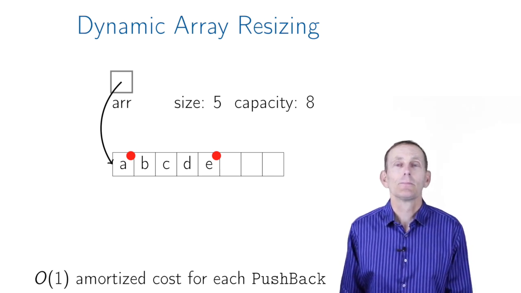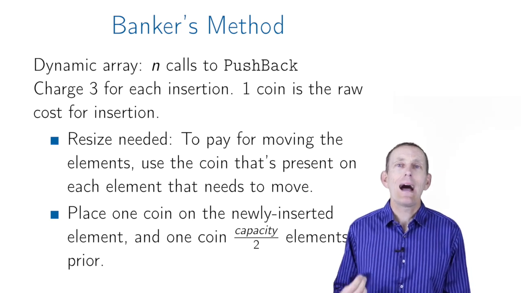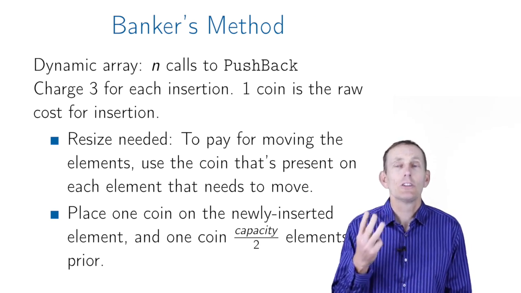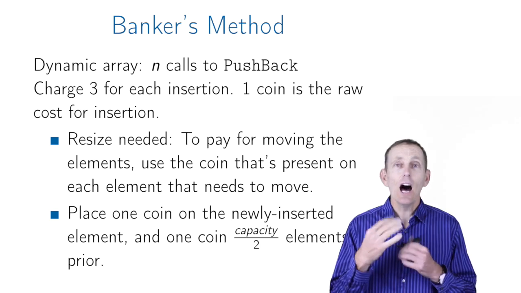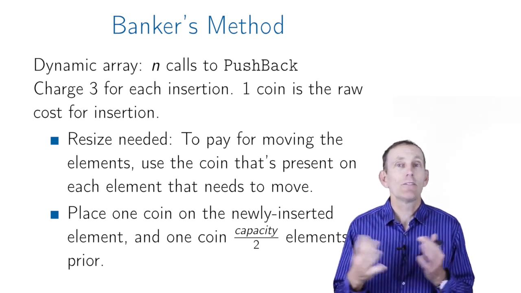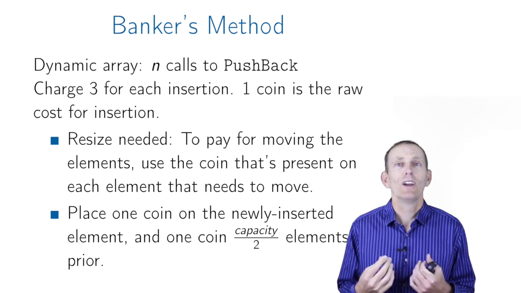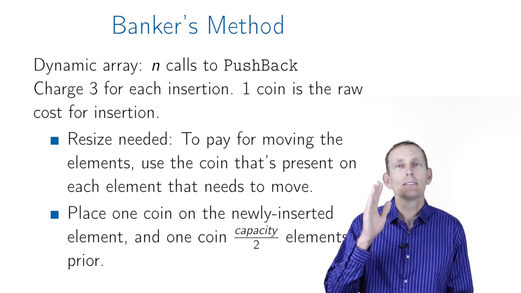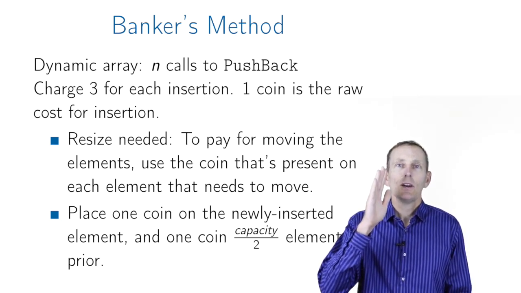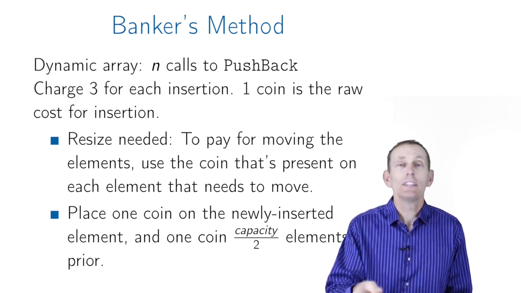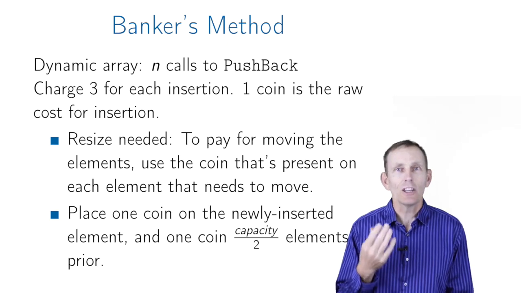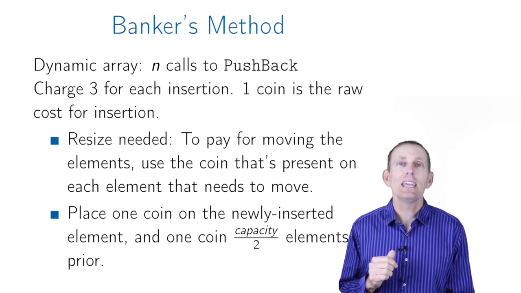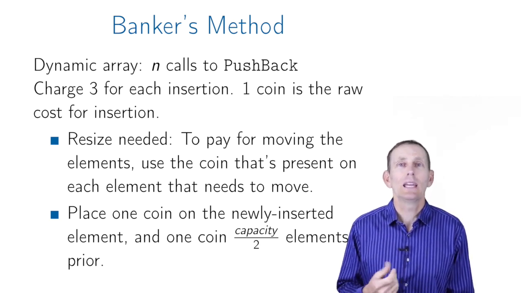So let's look back at how we did this. For this dynamic array, we decided we had to charge 3. For other data structures with other operations, we may have to charge a different amount. We have to figure out what will be sufficient. In our case, 3 was sufficient, and we decided that we would store these tokens on the elements that needed to be moved. So it's a very physical way to keep track of the saved work that we have done, or the prepaid work that we have done.